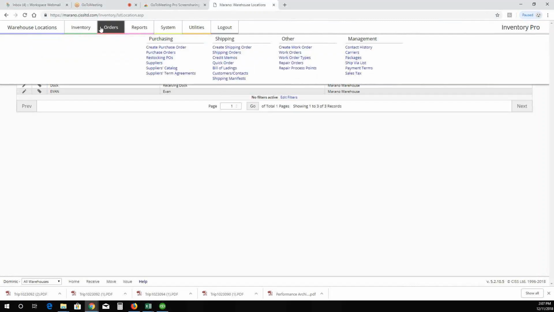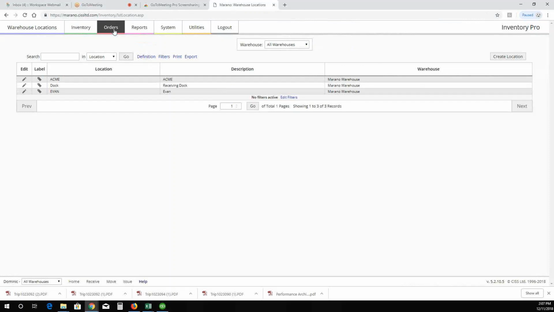Is that enough locations? Do you really need to know where all these rolls are? Do you need something like Evan-A3, Evan-A4? How much hunting and pecking do you do? If you end up with a lot of rolls and you need to find a specific roll, it could be really hard.